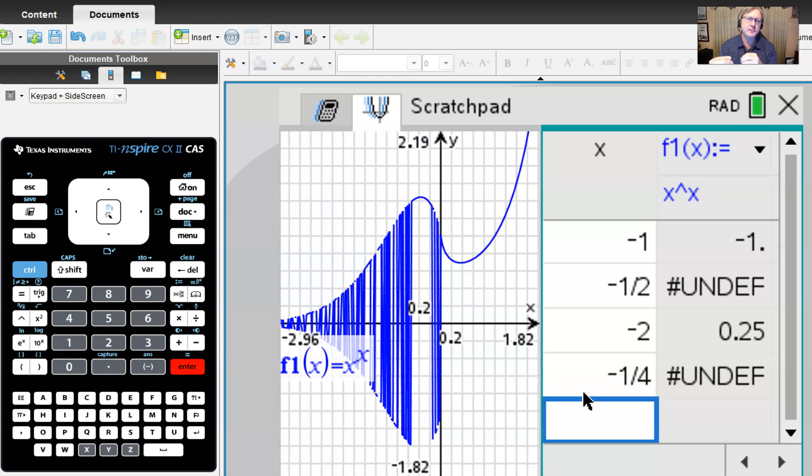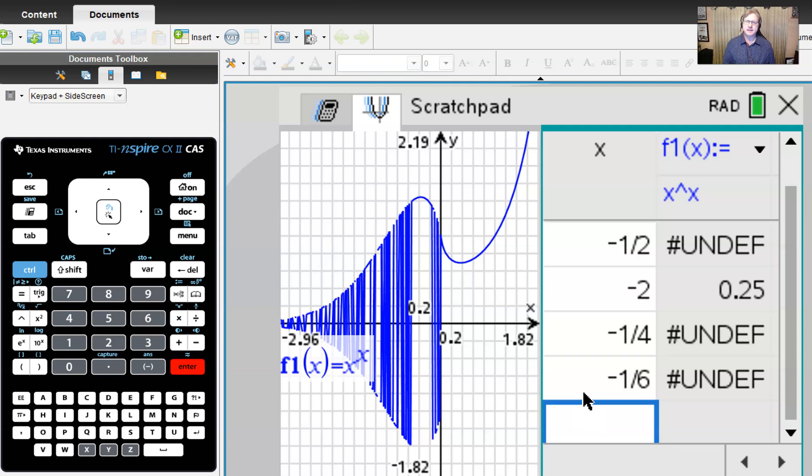Well, as it turns out, we're pretty much going to be restricted to using any negative that does not contain a root type of value. In other words, we need to think about what power would we raise to create a square root or a fourth root or a sixth root. It turns out that those are going to be fractions that have these even denominators. Those are causing a problem because they are forcing us to take the even root of a negative number, which we all know to be imaginary.